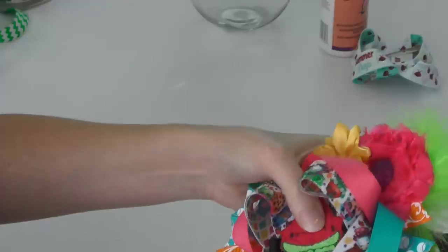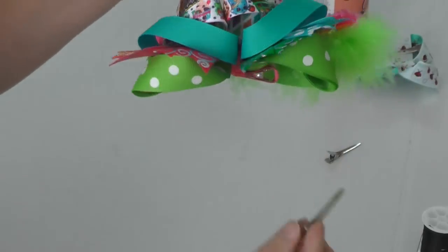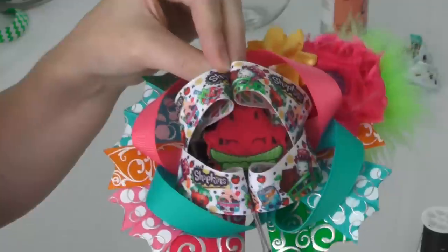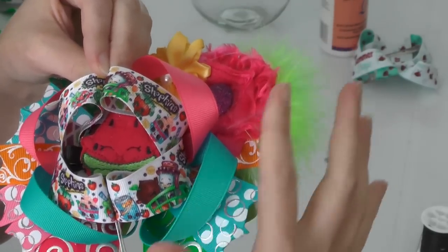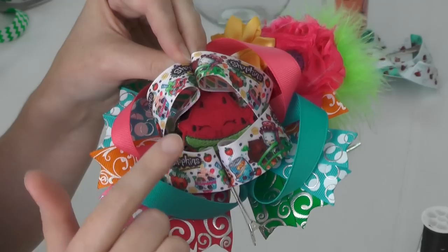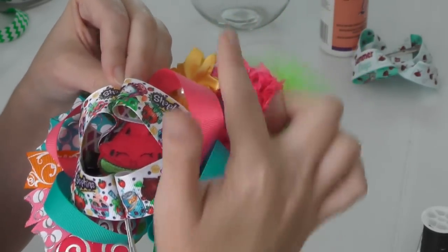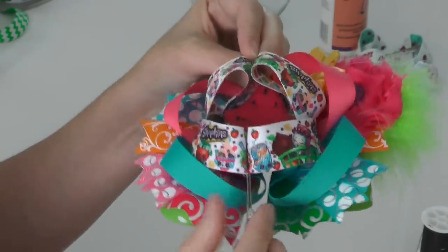Also, if you want to make your twisted boutique a little bit loopier, remember that trick where we added the clips — just clip them right there, then come up here and clip the top. Look how it makes it loopier and more scrunched together. Give it a spray, but make sure when you're spraying that nothing else has been added yet — like your marabou and your tulle — because that will get sticky. I do my surround bow, spray it together with my twisted topper before I assemble everything. If you want loopier loops, do it before you assemble and add everything else. Look — it gives it a different look, loopier, and then you can take the clips out and go back to normal.